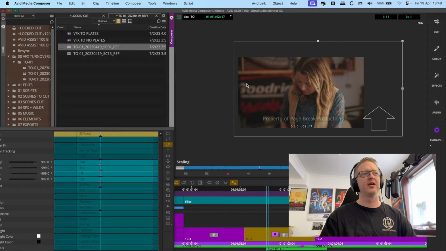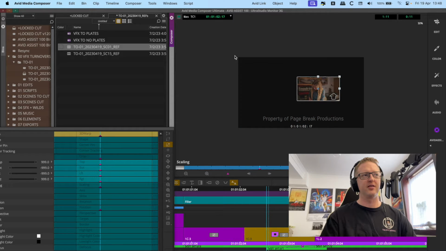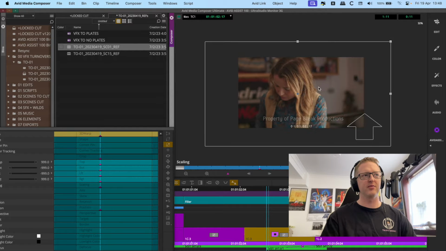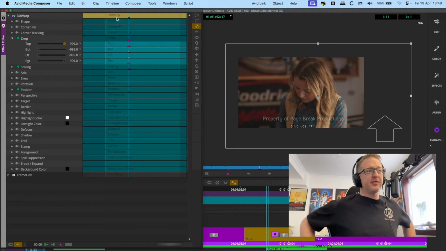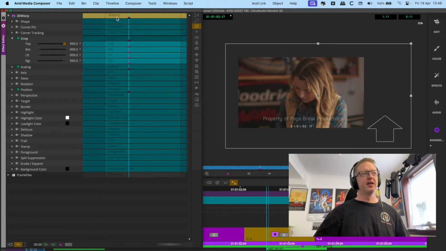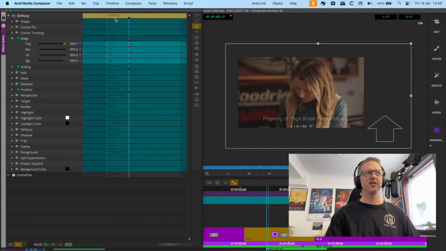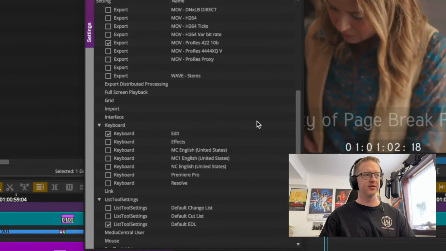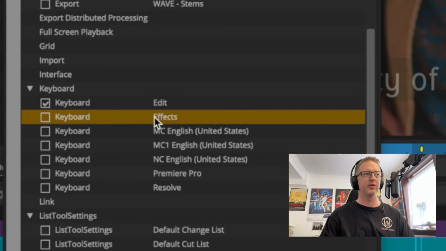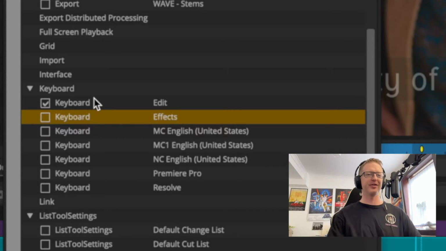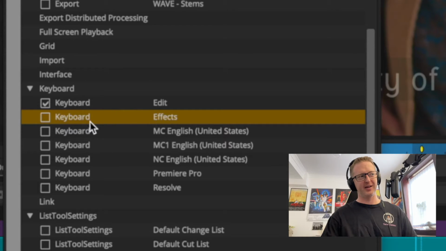It's in the effects tab. So if I zoom in and out, then I can easily make this really tiny, and that's my viewer, that's my frame. Or I can make it really big. I can position her within the frame. So I definitely recommend that when you're doing your effects work within Avid, to play around with those keystrokes and those tools, because it can just make a lot of things a lot easier and save you a lot of time. And I will admit as well, that is the reason that under my keyboards, I have a separate keyboard for effects, because I wanted to map all of those effects keys and I ran out of room on my keyboard. So I switched to this effects keyboard whenever I'm doing effects work.